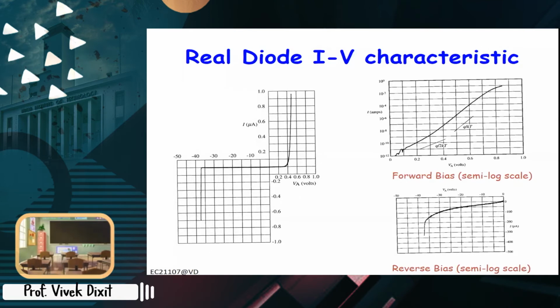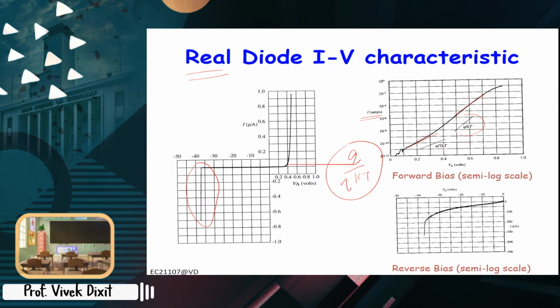So this is a typical IV characteristic of real diode. This is taken from your textbook. So do you notice any differences with the ideal diode? One difference is very obvious here. When you go to reverse bias, a certain voltage you see, a sudden increase in current. Another thing is not obvious in this picture, but when you plot on log scale, the slope is different. Here slope is Q by KT, here is Q by 2 KT. So basically slope is usually written as Q by eta KT, where eta is the ideality factor.